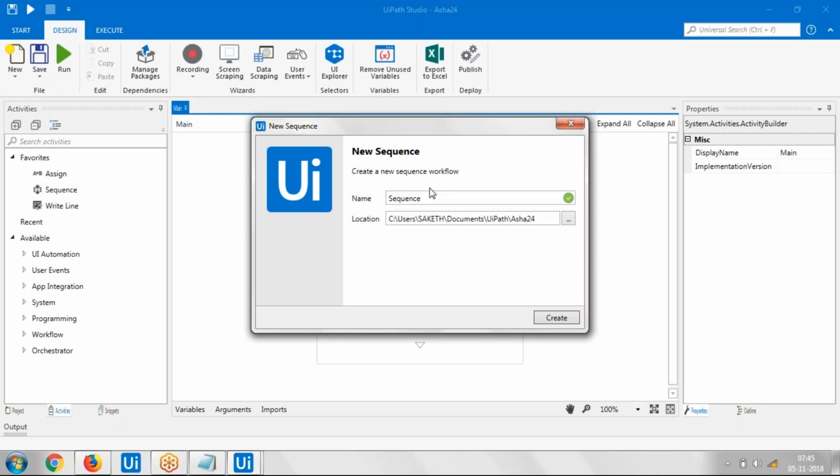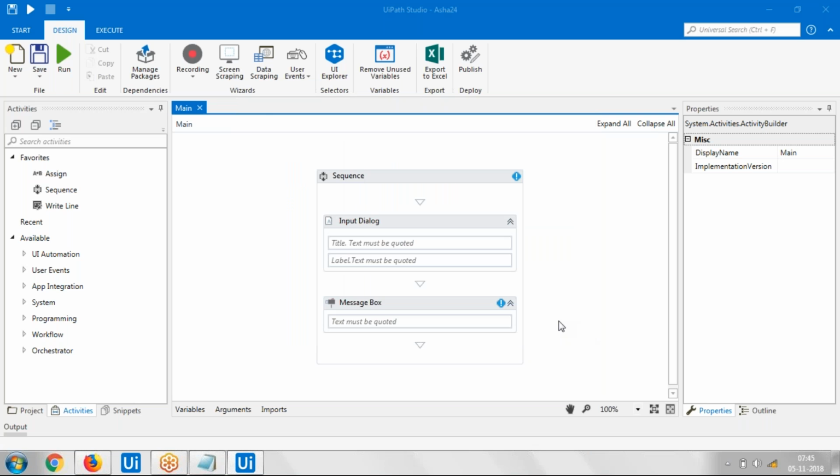So I have clicked on sequence. Give the name of the sequence. So let's say conditional sequence. I'm just giving some relevant name for that. This file will be saved in this location. Create.